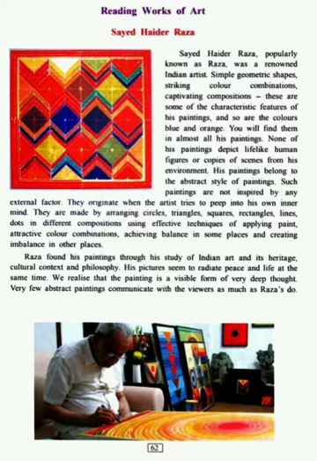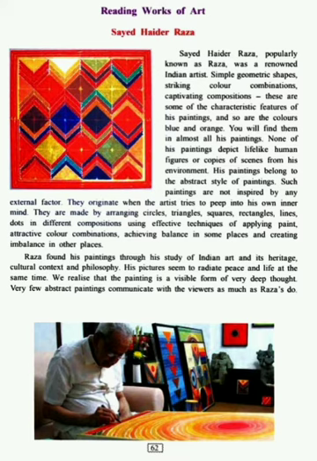Why was he famous? Because he used to make art out of simple geometric shapes. If you see the figure given beside the paragraph, you will see that these are normal shapes. It includes a triangle or maybe a diamond. He used simple geometric shapes and then added various color combinations to them. You can see it's orange, yellow, blue, all the colors are included, right? So these were the characteristic features of his painting.